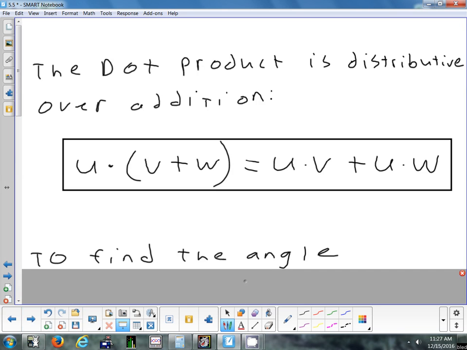All right, so where the dot product comes in handy is if you want to find the angle between two vectors. Right, so if I had a vector that went like that, and another one that goes like that, and I want to know the angle in between them. The dot product is one of the things that is helpful to get that. It's not the only thing you have to find, but it is one of the things that you need.